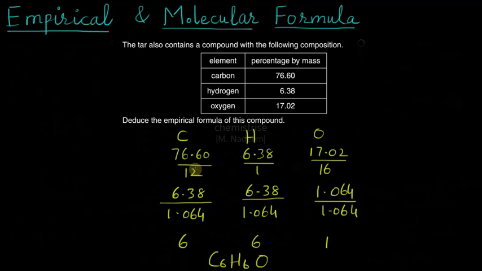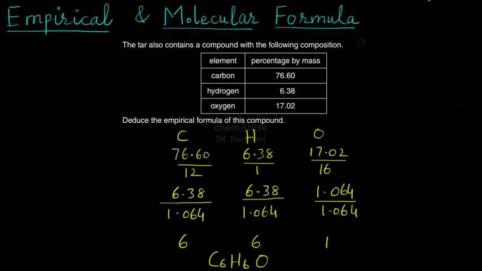In step 1, we have divided the percentages by the atomic masses. Remember, in the first step, don't try to round the values that you got. Try to use at least 3 decimal places so you will not have wrong answers. Then, when you divide in the second step by the smallest number, you can round the numbers. For example, if you got 5.99, you can make it 6.